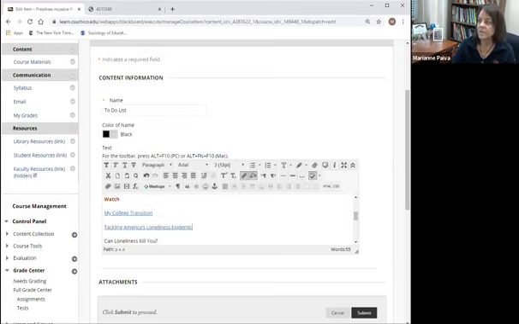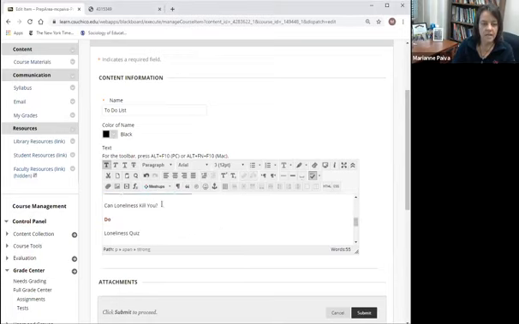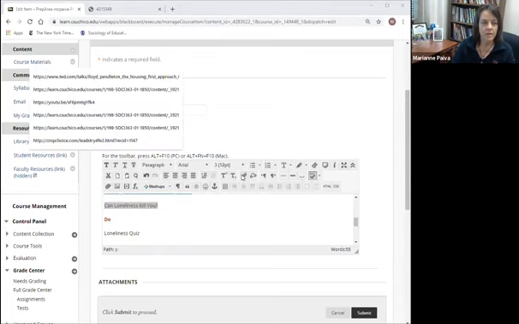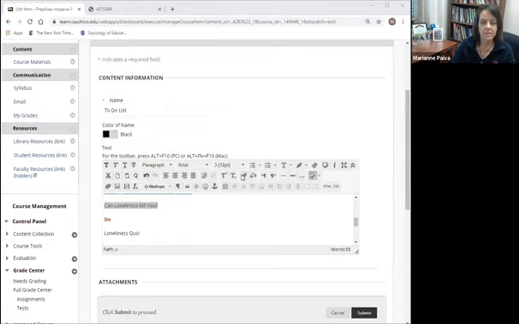And then the last one is, can loneliness kill you? Okay, again, I've been out here doing a little bit of work this morning, kind of finding these things that I really wanted my students to learn. And I'm going to go through here, do it one more time, paste it, and then insert. Yes, yes, yes. Okay. And again, I'm going to hit submit.